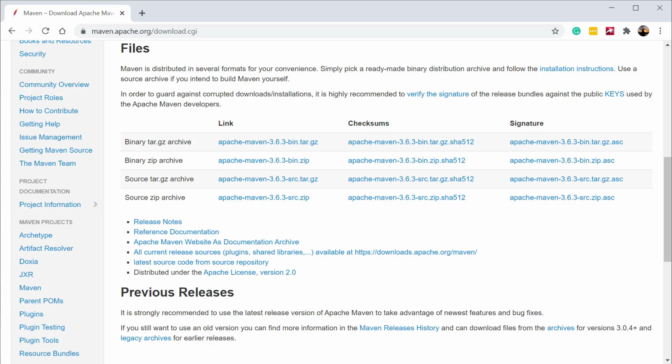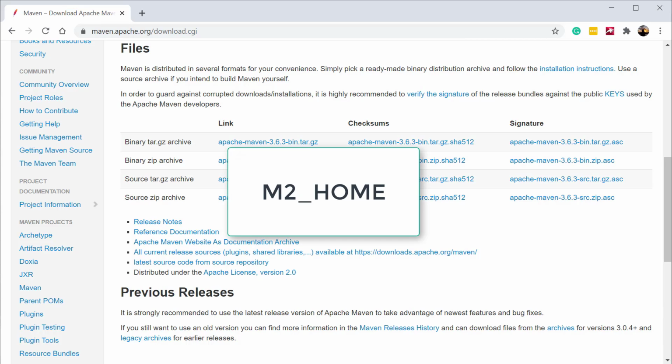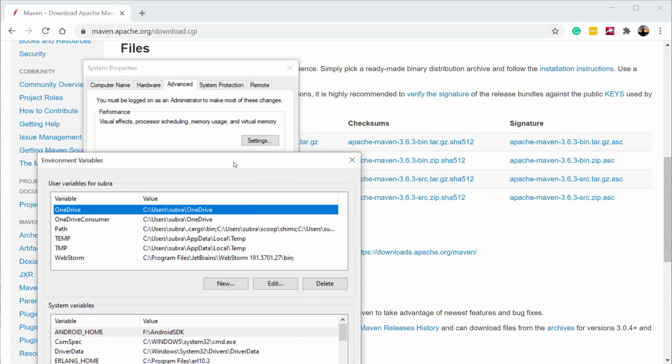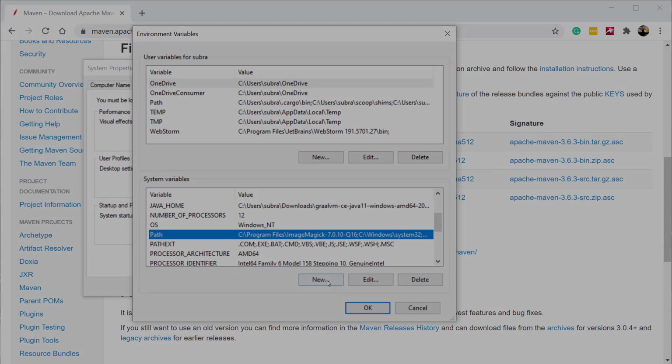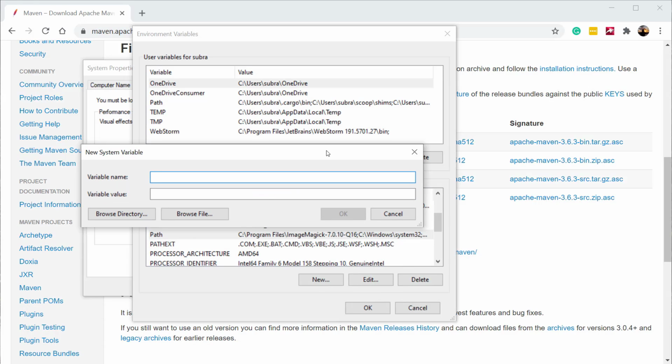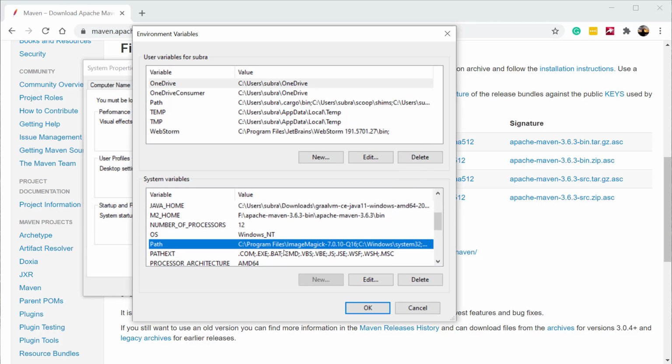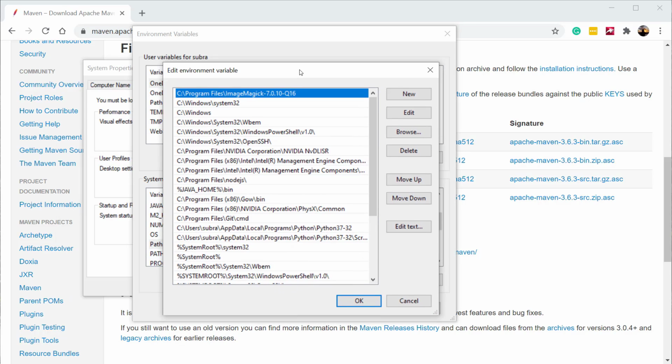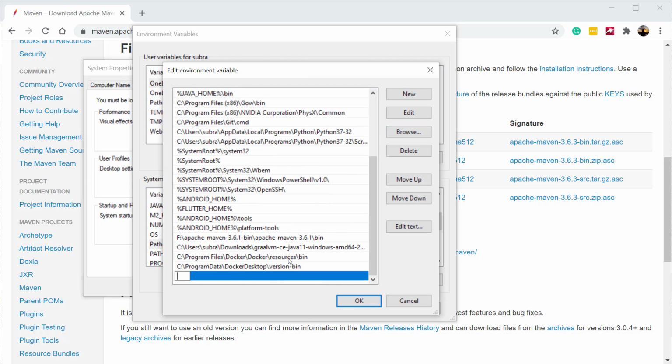create an environment variable in your system path called M2_HOME. This is the place where other software and libraries look for the Maven installation, so it's similar to the JAVA_HOME environment variable. So let's open the environment variable window and create a variable called M2_HOME. Here I'm going to give the value as the path of the bin folder of the Maven installation directory. After this is completed, click on apply and OK.